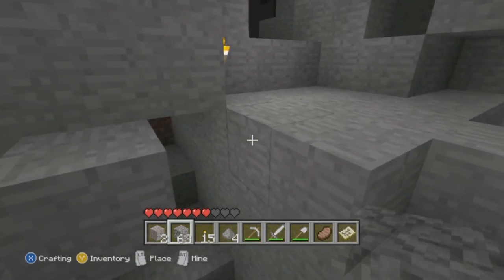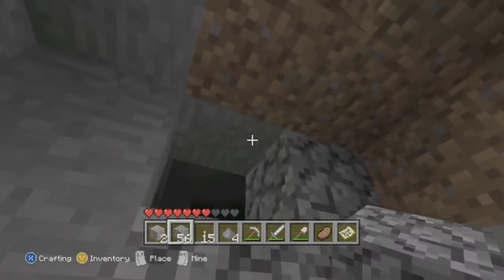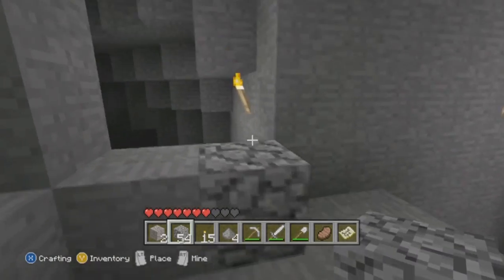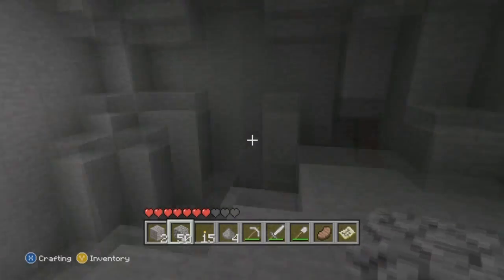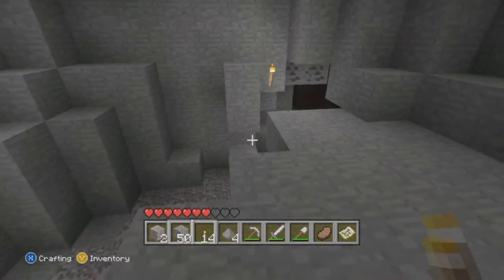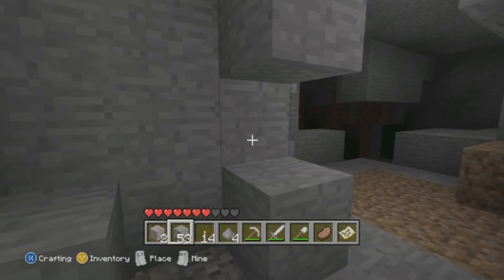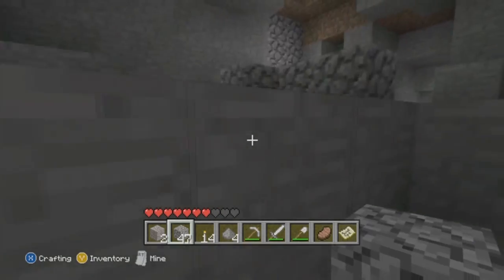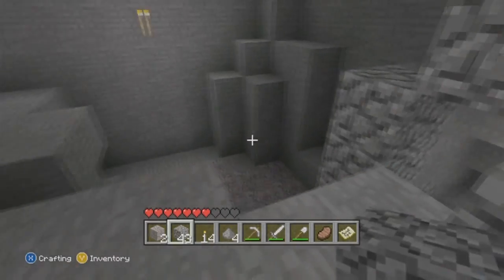Okay, let's do some covering up. Some sealing off. We'll check these areas later. But right now, we are gonna collect the resources that are near me. Alright. Some more sealing off because I don't want something jumping out at me. Just do that to where I can see the holes.